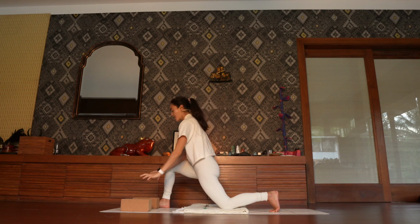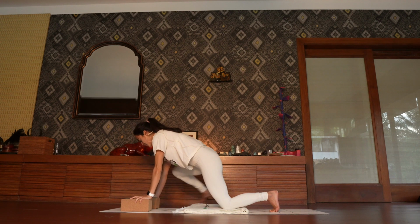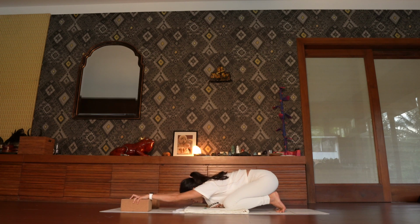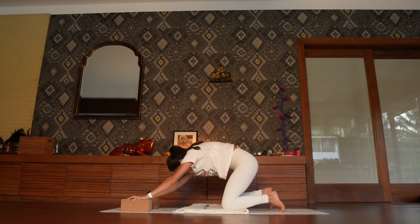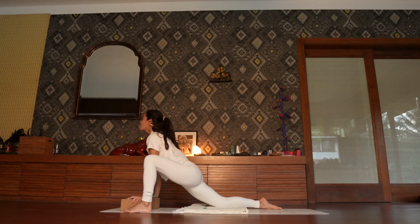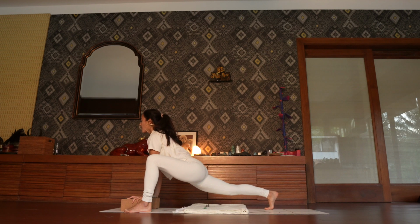Come out of it, plant both palms down onto your blocks or onto your mat. Step your right foot back, sit your hips towards your heels, child's pose. On your next inhale, roll your spine forward. Step the left foot to the outside of left hand. Untuck the right toes, lizard lunge. Tuck the toes behind you, lift the right knee up. Low lunge.